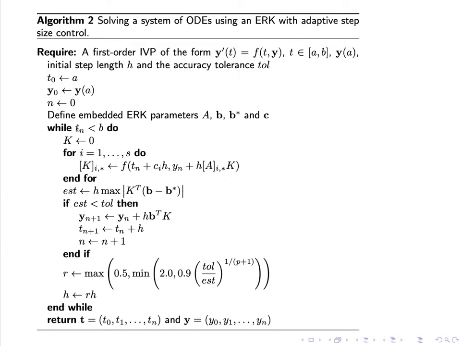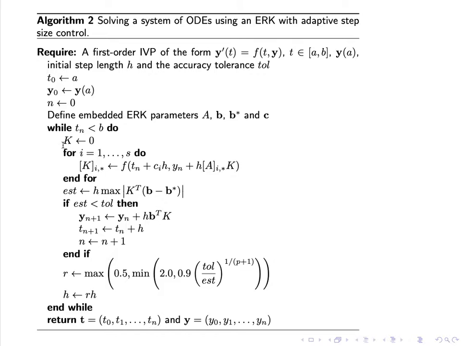Okay, now we need a loop. Ordinarily, up until now, we've probably used a for loop because we'd have a constant value of the step length h, and we'd know in advance how many steps we require. But because we're changing h after each step, we have no way of knowing in advance how many steps, so therefore we have to use a while loop. So we're going to loop until our t value is no longer less than b, which is the upper bound of the domain.